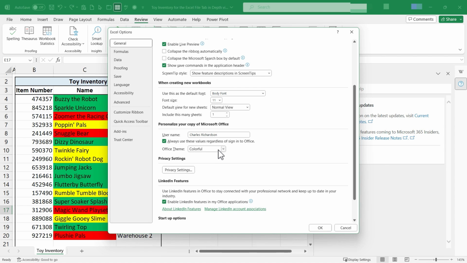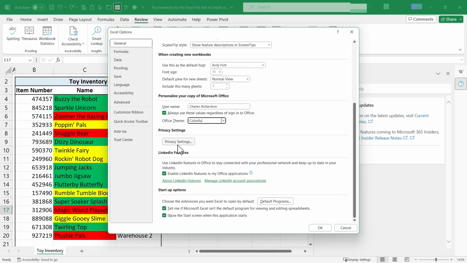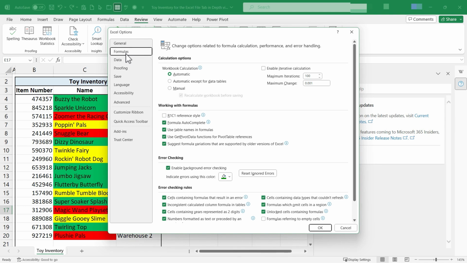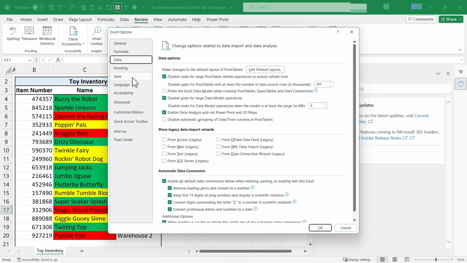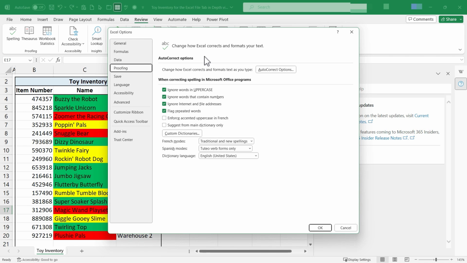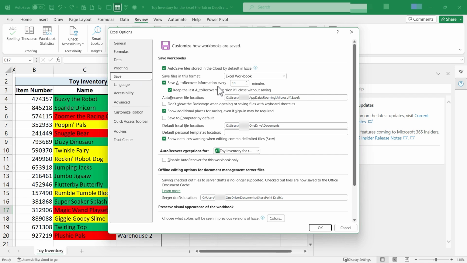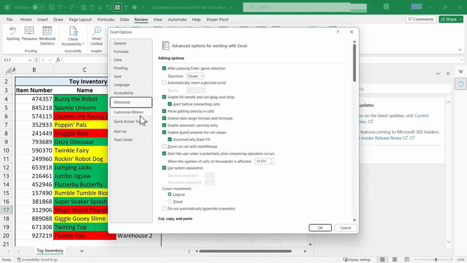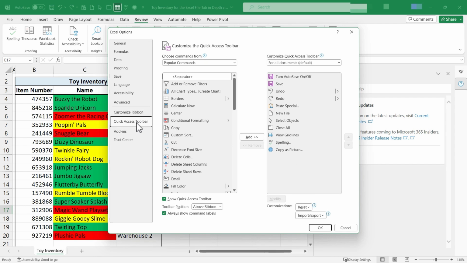Here's our Office theme options again. There's our privacy settings, startup options, all sorts of things. We also have options for formulas, for data, proofing, like autocorrect. There are some really important options here to look into. What about your save options? We have accessibility options, advanced options. You can customize the ribbon and the quick access toolbar.